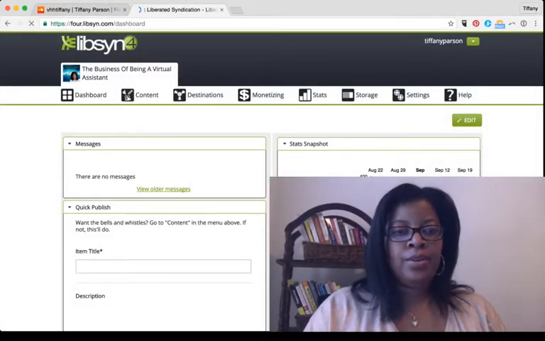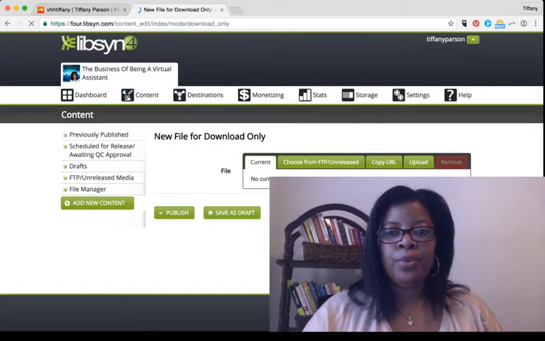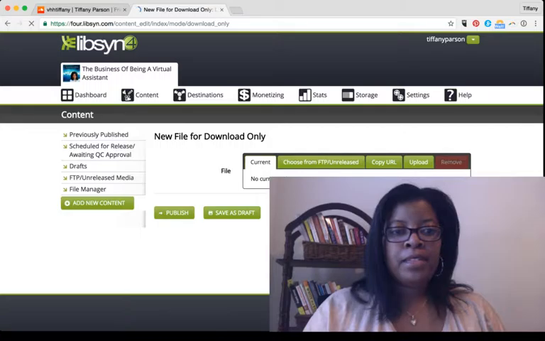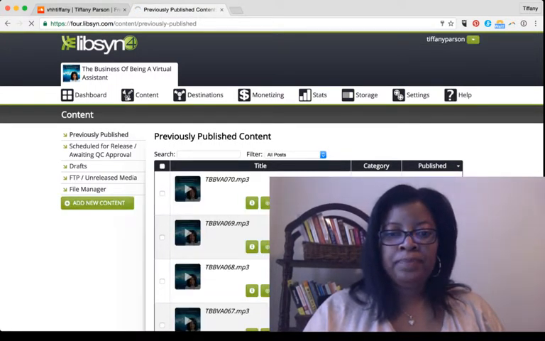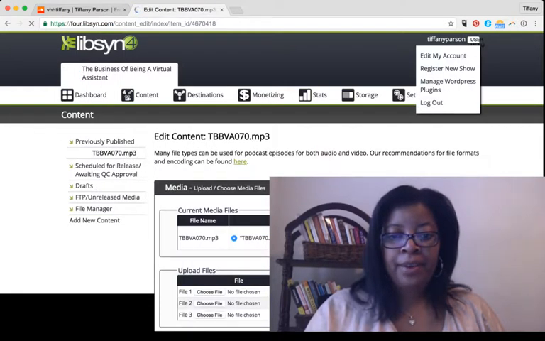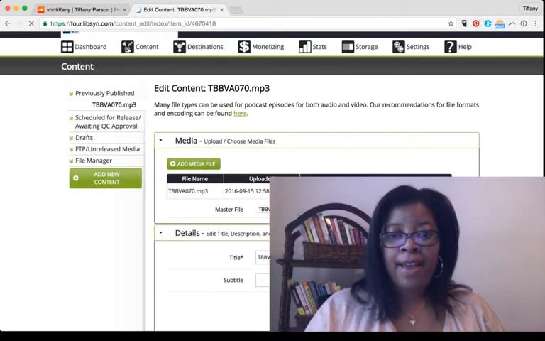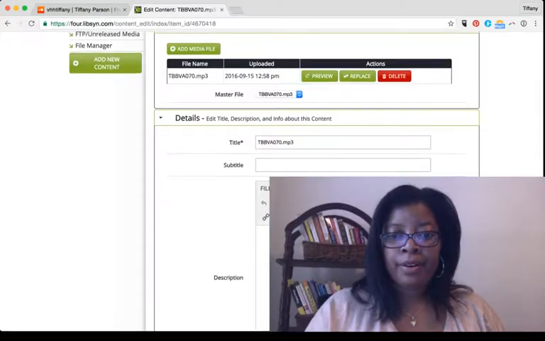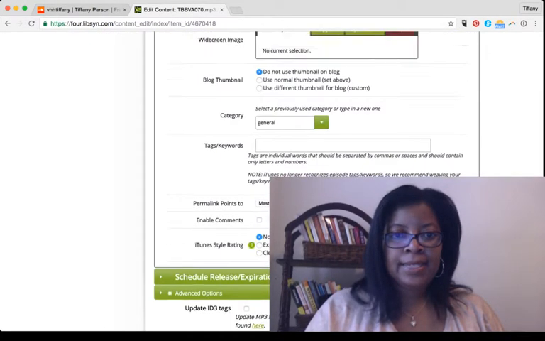Okay, so there's an option in the content to add file for download only, and I'll go to previously published. So when you do a download only, you're given a link to the MP3 file. So they give you a link to that file, and then you're able to use that wherever. I'm trying to find exactly where the link is.